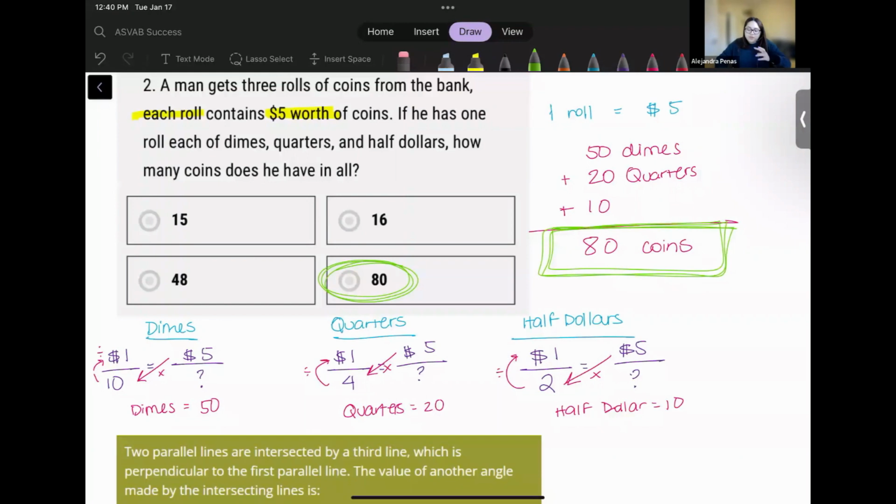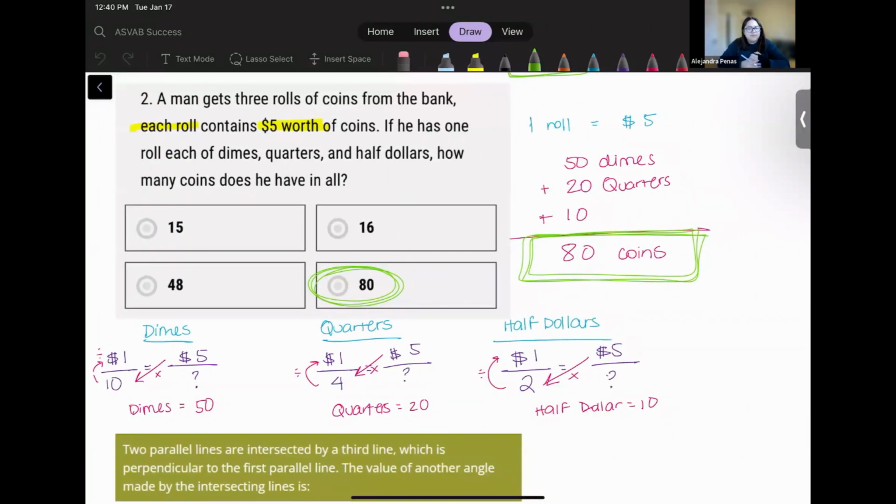So this problem was pretty straightforward, but it seemed like a lot just because we had like 3 conversions to do. I set this up as proportions so that you could understand where the numbers come from. But hopefully you guys are able to see that if you're converting from a small unit to a bigger unit, you're going to need to divide. And if you're going from a big unit to a small unit, you're going to need to multiply. So the proportion will always work. It's the strategy that should be your best friend by now.